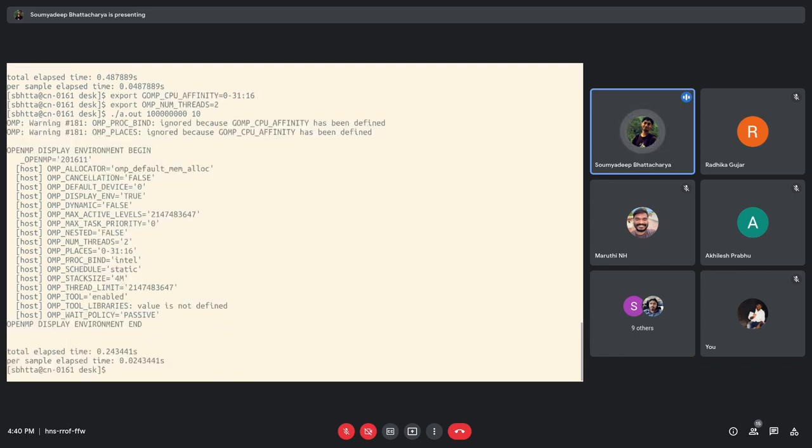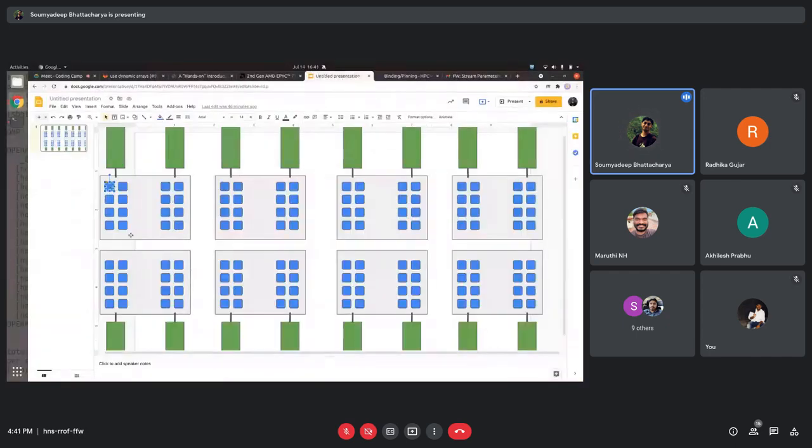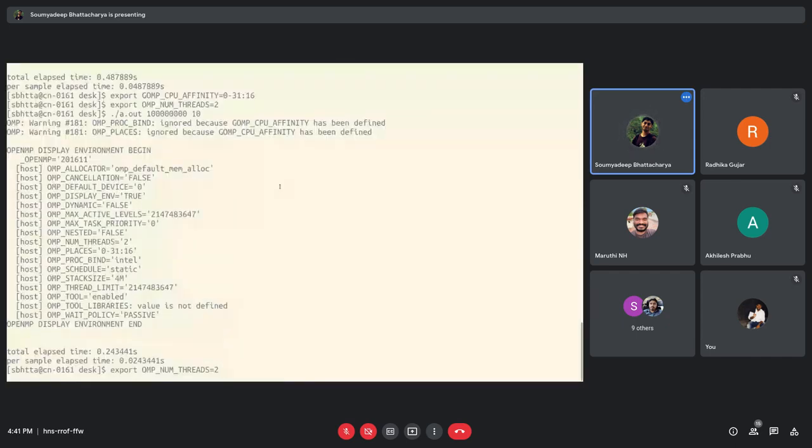Let's try. Nice. Okay. Now let's try with what is the actual diagram. Let's see, 8 and then 8. So 2 into 8 is 16, so 15. This basically means that if there are core IDs, ID0, ID1, ID2 up to ID15, attach the first thread to core ID0, then skip 8, and you'll land on core ID0 plus 8, so core ID8.